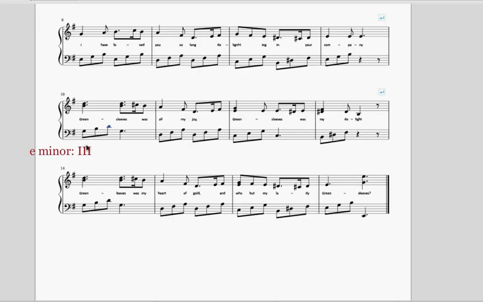Now, interesting to note that that major 3 is also 1 in the relative major, right? If we were in the key of G major, this would be 1. So what we want to keep our eye out for here is if we're in the process of transitioning or modulating to the key of G major. If we're leaving E minor, I don't think we are, but that would be kind of a symbol to look out for when we see a big G major chord. It's the big relative major, and that might be a symbol that we're heading over to G major. But we're not in this case. We'll talk more about modulating shortly.